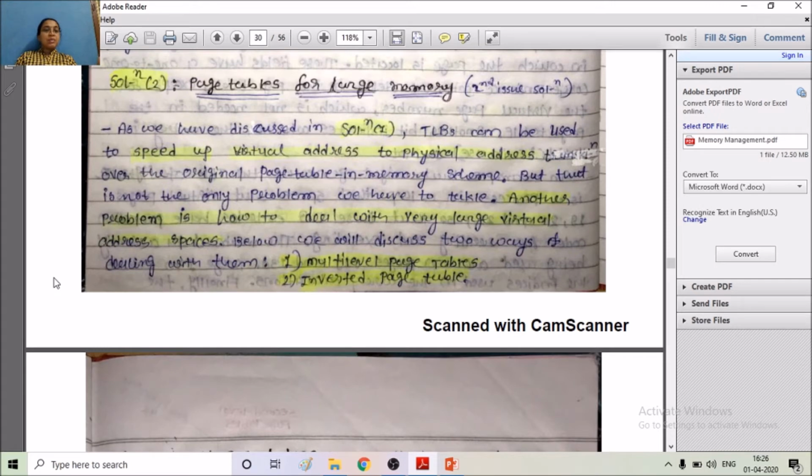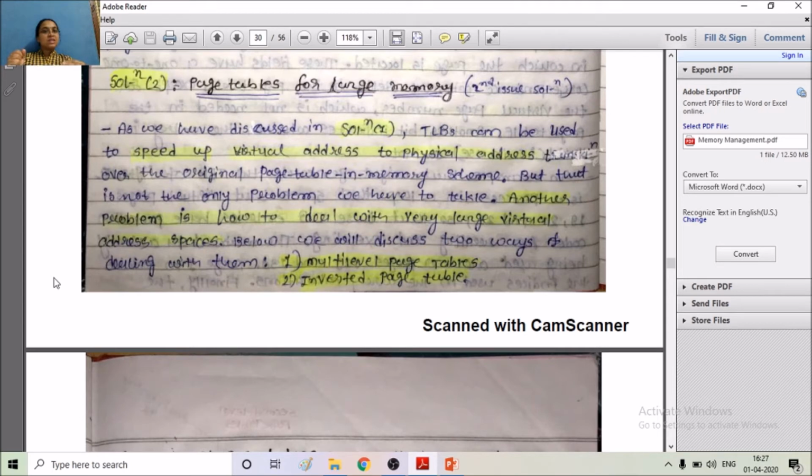And the page table must be in main memory. So if the page table is large, it will occupy more physical memory. We already have a small amount of physical memory, right? So we cannot afford a full-size page table in main memory, and we require some solution for that. So how can we reduce the size of our page table, right?